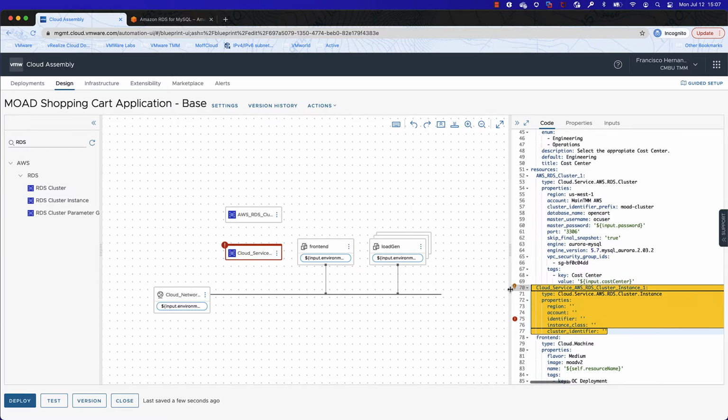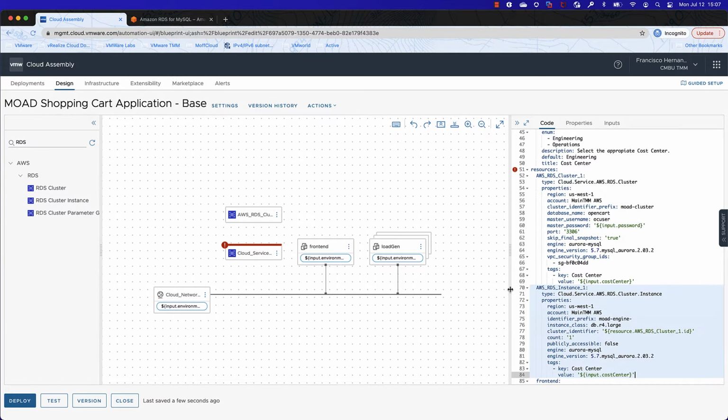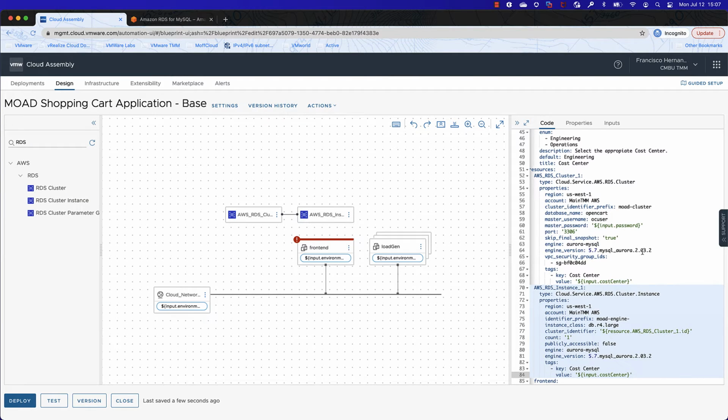And what I'm doing here is just adding some lines of code with some inputs, some properties that need to be available. Things like the cluster prefix, the name of the database, credentials. And you can see here, actually, I'm going to collect the password from user input, right? And that's at the cluster level.